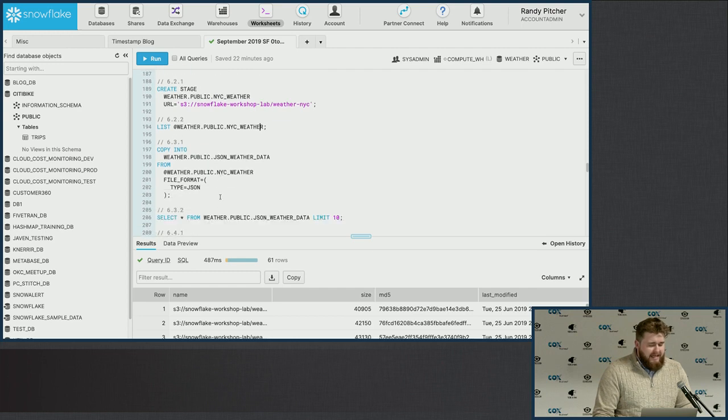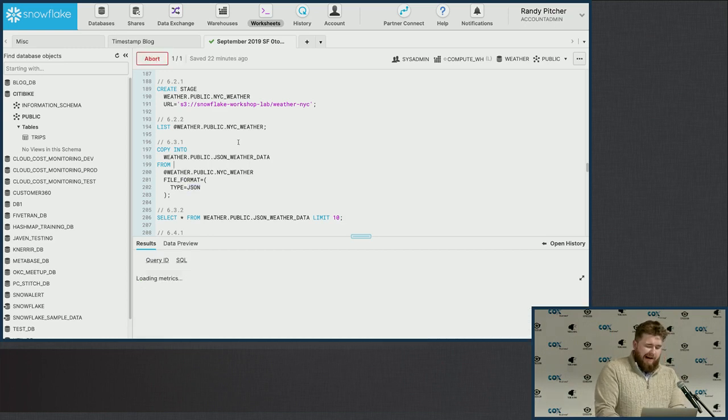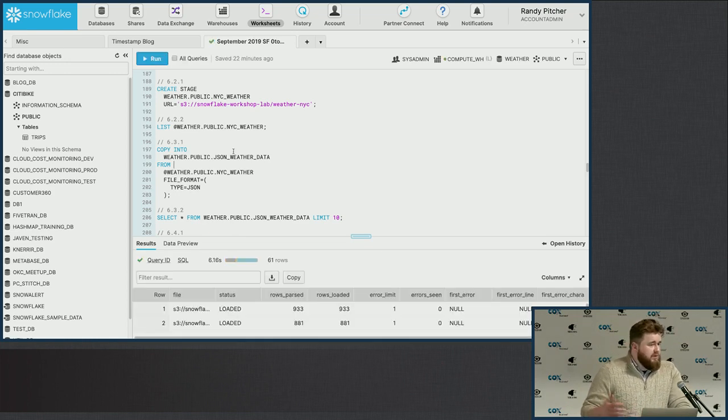And then copy into. Again, this should feel really, really familiar. Now you'll notice we didn't have a named file format. And the reason is this data is not unique. It follows Snowflake's expectation of what this JSON data will do. So we can just use the defaults here. I would still recommend in a production environment that you still name it in case that assumption about it being in conformance with what Snowflake expects ever changes. Because if you have, again, 5 of these using the default JSON and that changes in the future, you're gonna have 5 places to go look. It'll be a big pain.